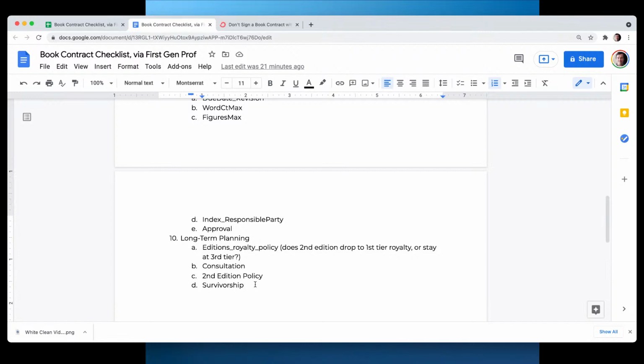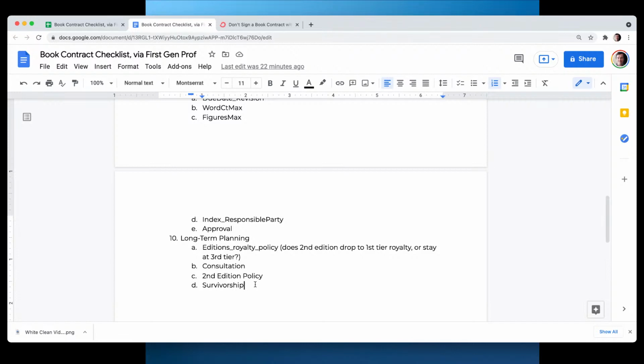What happens if you have a book that is an evergreen book, that it's going to go through multiple editions, and you die? Will the press have the right to take your royalties, or will they continue the royalties at the current contracted value in perpetuity for all editions of the book to your next of kin, or however you do it in your living will, or contractually, or however you do it?